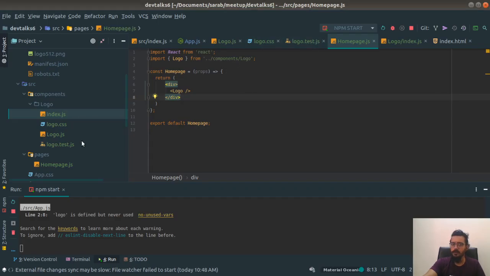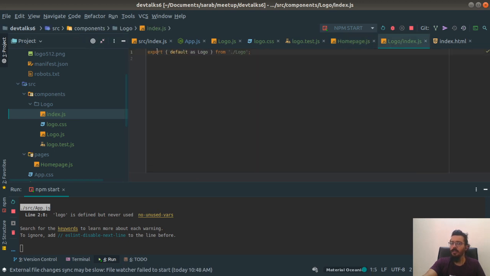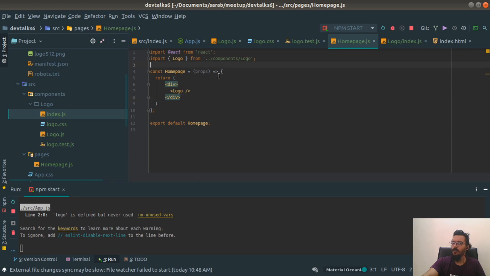Let's discuss what I just did over here. So this export command, similar to import, exports something from this file. What we tell this file to do is export from this file logo the default value and name it as logo, and because now we are not importing default, we just need to wrap it inside curly braces, or else we can use it as maybe something like logo.logo. Let's try that.